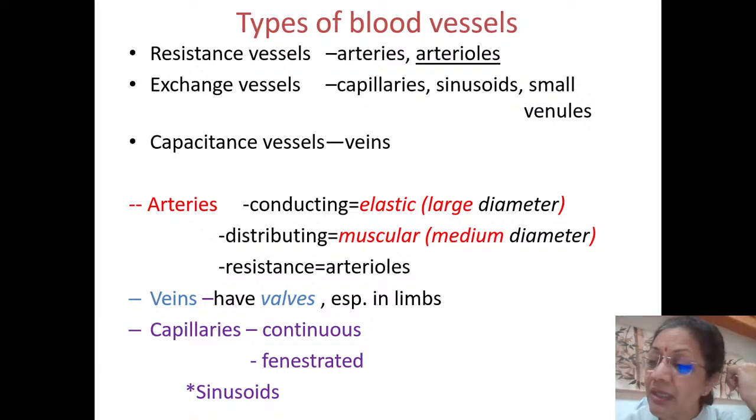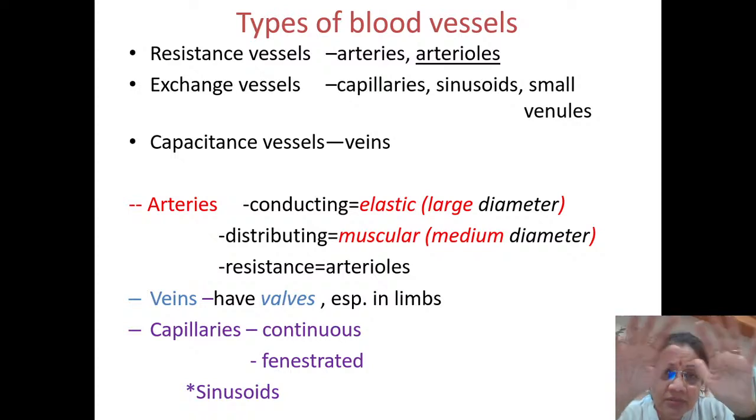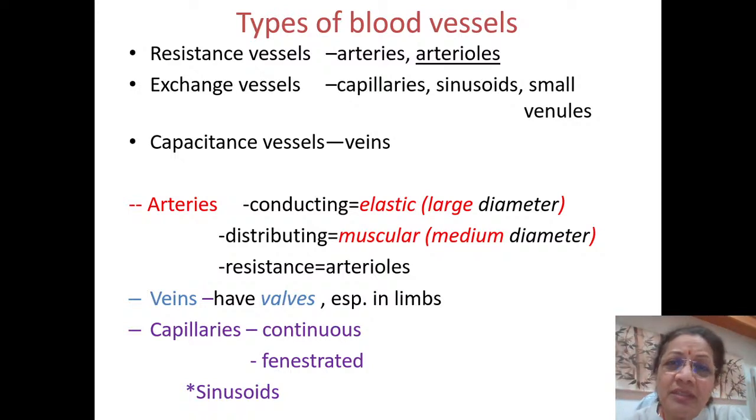Your RBC caliber is 7, isn't it? So actually RBCs squeeze through capillaries one behind the other, like soldiers marching in a row, which is a good thing. That is a clever phenomenon, because then the RBC is forced to be exposed on all its surfaces to the thin-walled endothelium-lined capillary, and exchange can take place in all directions.